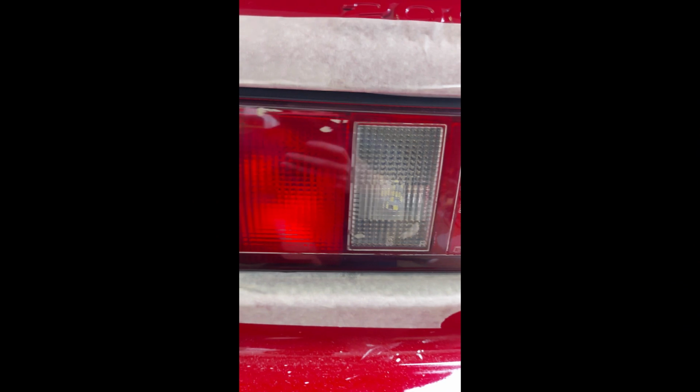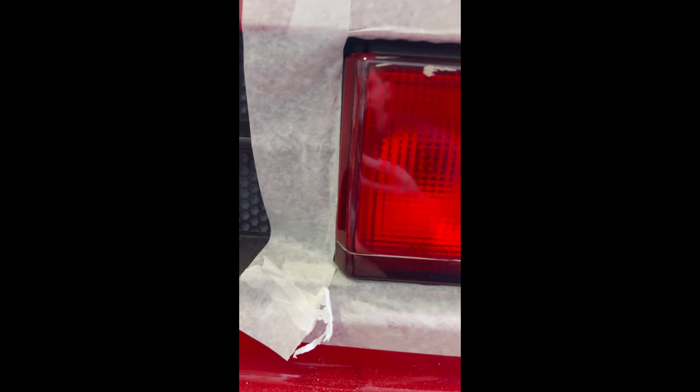Look how good that already looks. Hello in there. Oh, that's nice. You can see me. Wink, wink. That's really, really good. Oh, it's so much better than I thought it would be. That Autoglym Headlight Restoring Compound is the stuff of legend.